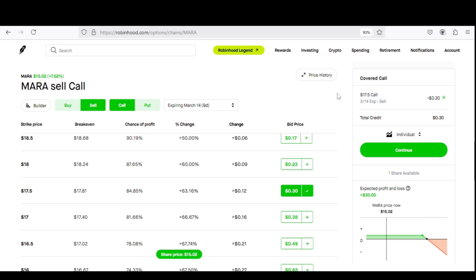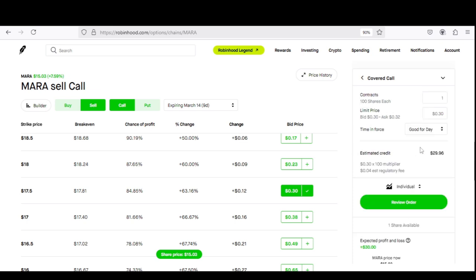This second part of the wheel option strategy is known as the covered call option strategy. Once you do the covered call option strategy, you're going to receive money right away. In this case, it's going to be $30. We're going to be rounding up once again. Very important: that $30 is going to be yours to keep no matter how the trade goes. Now, there's a couple ways in which this trade could go, which is going to lead us back to the first option strategy we did, which is the cash secured put. Hence, the wheel option strategy. You just keep going over and over and over.